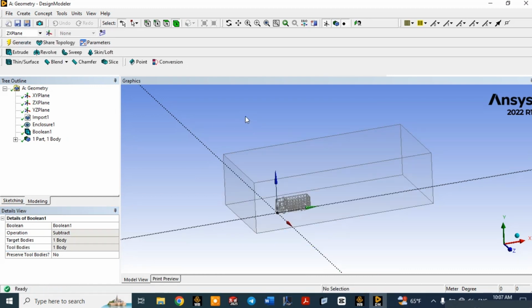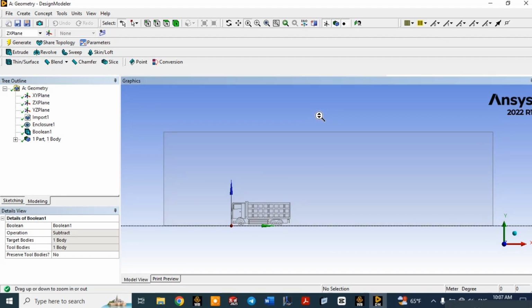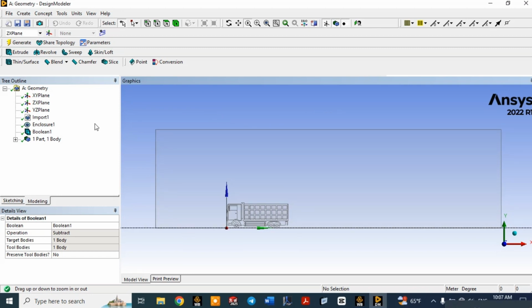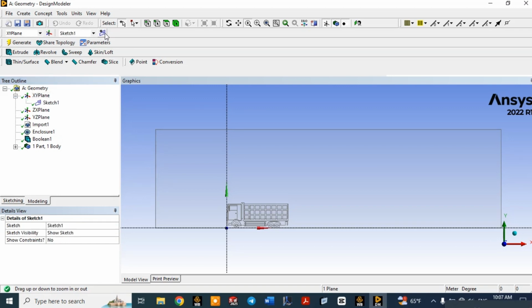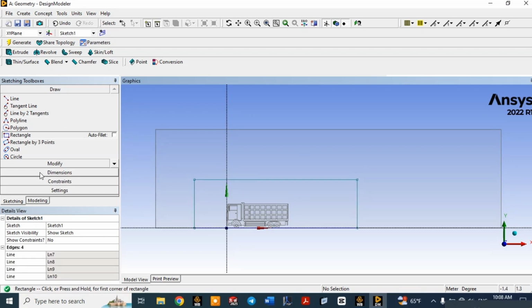Now let's generate the inner box. First, select the plane. In our case, let's select XY plane and click on Sketch. Then go to Sketching. And now draw a rectangle inside the enclosure. Then give it dimension.